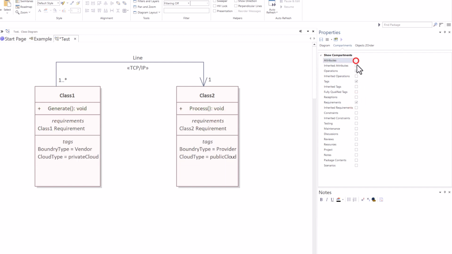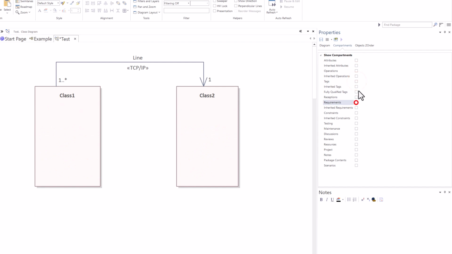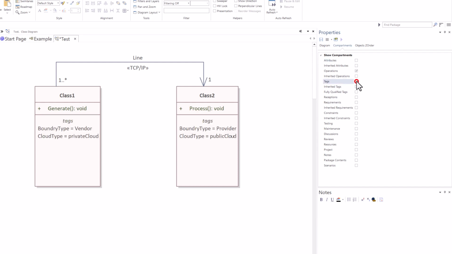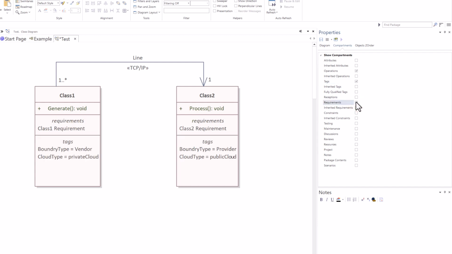Sometimes when you're collaborating with folks, you might be talking about the attributes first, so you just want them focused on the attributes and you're exposing the conversation. You might leave the attributes on and go to the operations, or turn the attributes off and focus the conversation just on the operations. You may have the operations on and want to focus on the tag values that have been added to the particular elements. You can leave those on. And if you're writing requirements, depending on how many you've internalized, you can expose whatever the requirements are.